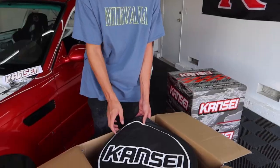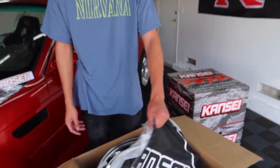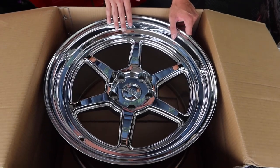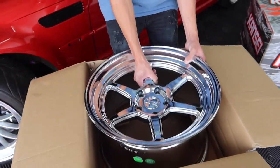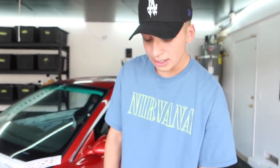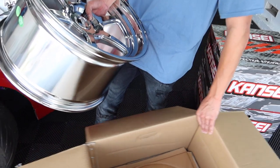I cannot wait. I think I might like these a lot more than those. These are so sick. Oh my god. Bro, look how freaking shiny they are. And they're wide, bro. Just a little lip on them. Anyways, we got these Kansei wheels. I don't know the name of them, but it's their new wheel setup that they just came out with, and they look super sick. It's a completely different style than the ones I have.